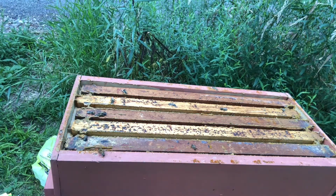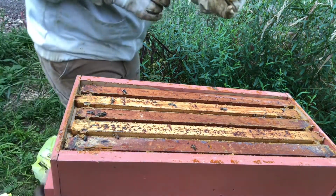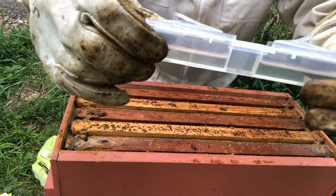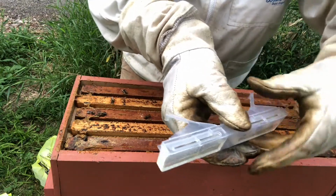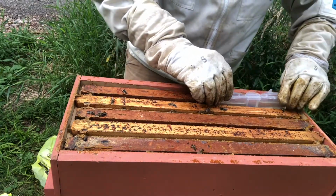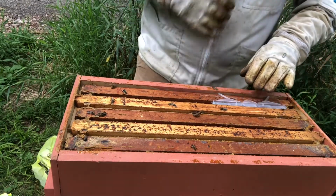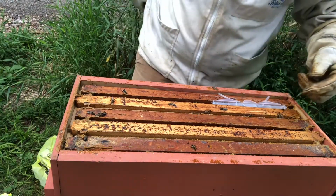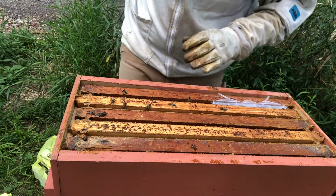So take a little bit of veggie oil here, about 1/2 to 2/3. I'm filling it off camera because I didn't think ahead. I guess I could have filled it on camera, but this is what it'll look like once you fill it with vegetable oil. And you snap that lid down and back in place. And then I'm going to put this on this corner, and it goes right down over the frames, and it sits flush with the top bar, so when a beetle's walking over it, the beetle falls in, gets that oil on themselves, and they can't get out. So I'm going to put another one in the other corner.